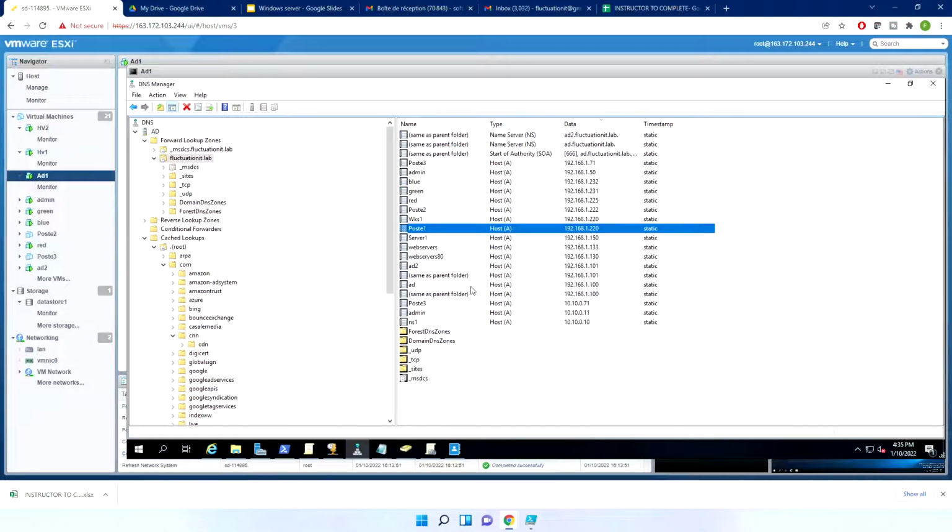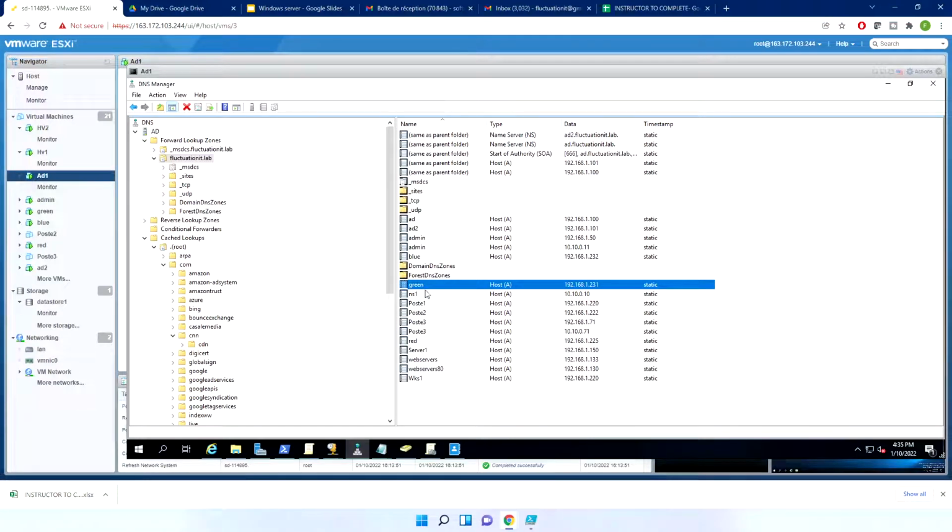Okay, so I have here my address. I have my red here, my green. But this is with my DHCP here. I think so. It's my DHCP. Yes, it must be with my DHCP here. So I'm going to create a new one.